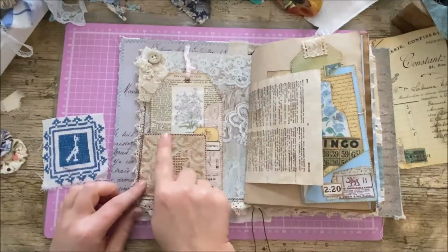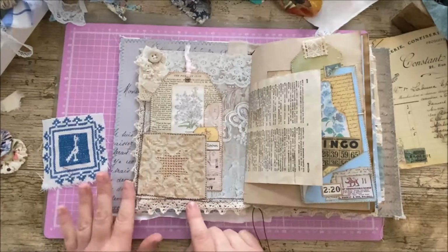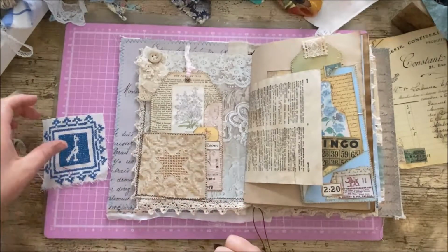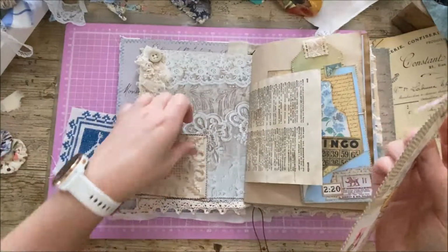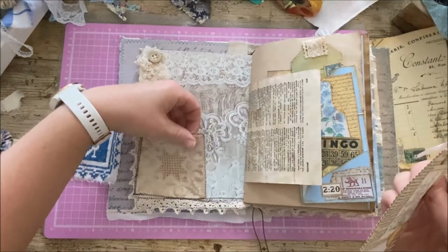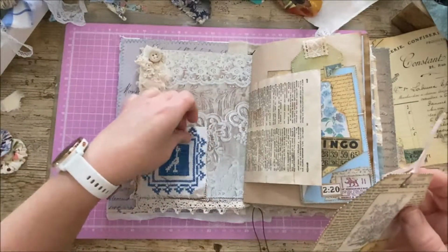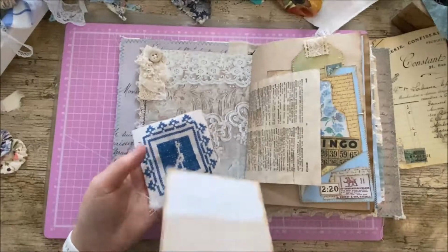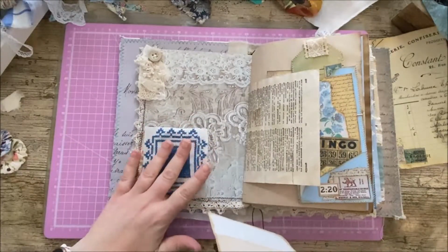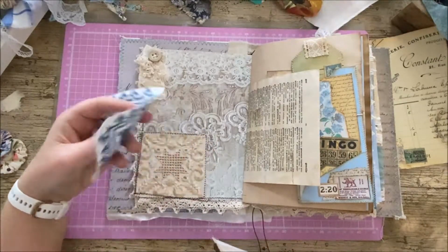And then I stitched all around the edging. It went a bit wonky there, it doesn't matter. It all adds to the character of my journal, I feel. It'll keep it flat and provide you with a bit of stability, whereas if you put fabric in there by itself, it's going to flop about. So I would definitely recommend you back that with card or paper. Nothing too thick because we don't want to make the journal bulky, but definitely back up the pockets.